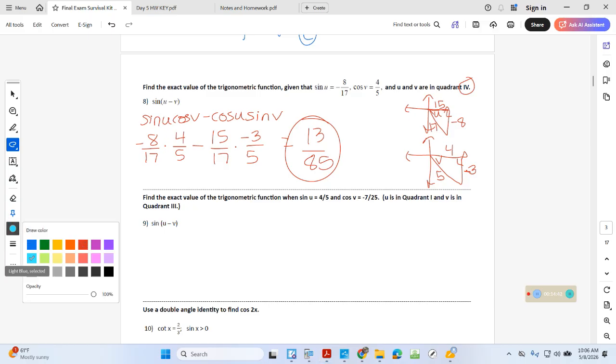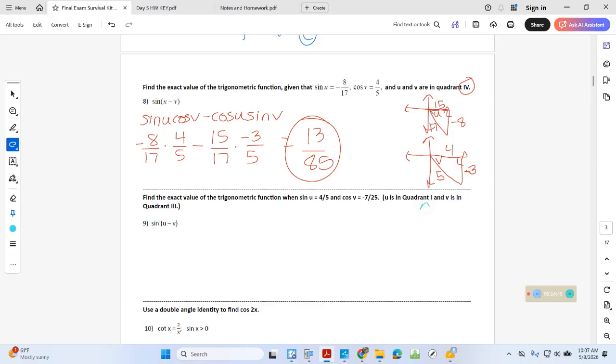All right, so let's do another one kind of similar. Read close because you're in different quadrants this time. So u is in quadrant 1. Let's draw u first. All right, sine of u is 4/5. So opposite over hypotenuse, and of course, the missing side is going to be 3. Quadrant 1, everything's positive. All right, and I've got to draw v. v is in 3, it says. I'm just drawing a big quadrant 3 over here.